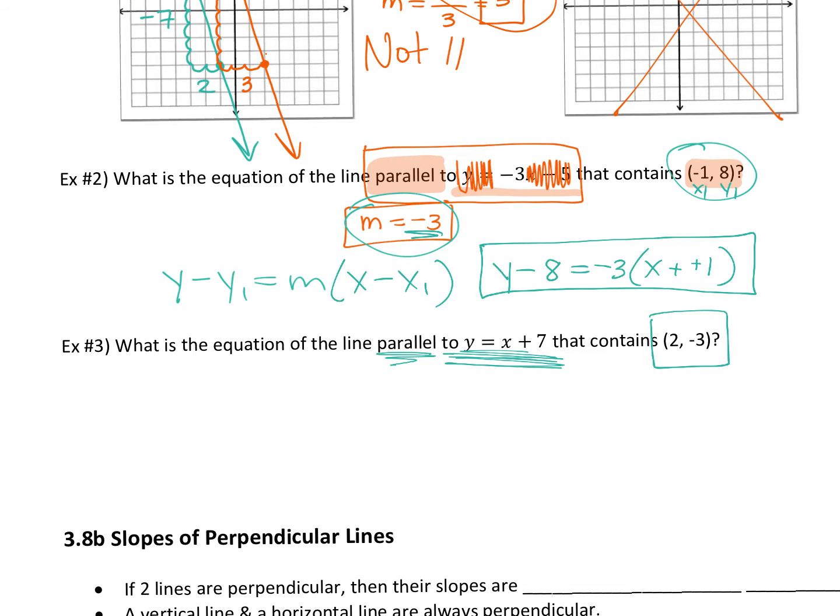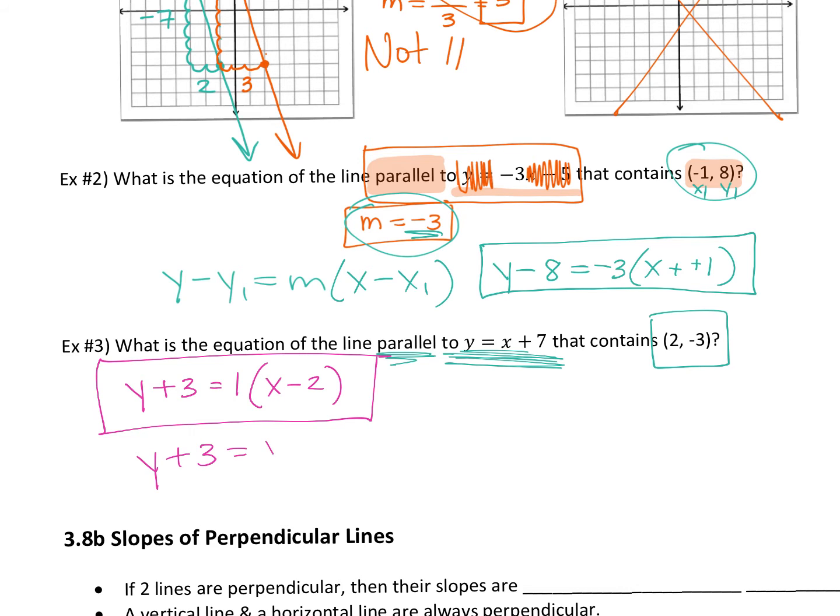All right, what did you get? Y plus 3. Okay, so you can put the slope in. You don't technically have to because your slope is 1, so it doesn't change anything. So you can write it like this, and that would be a totally acceptable answer, or you could actually write it like this. And that would be an acceptable answer. That is point slope form because your slope is 1. I like this one just because you're seeing all the pieces, but you don't have to. That's parallels. Does that make sense?